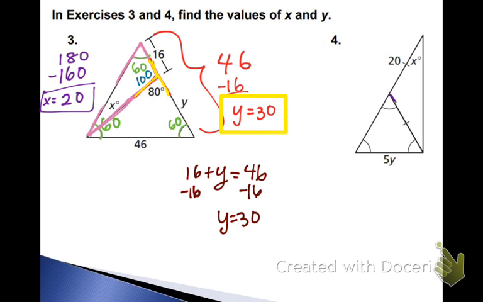Let's look at the top triangle. What kind of triangle is this top one? Isosceles. Which means we have how many congruent sides? 2 of them. So that means this other side is going to be 20. What other thing do we know if we have 2 congruent sides? 2 congruent angles. So we need to look at the angles directly across from my congruent sides. So this bottom corner is across.